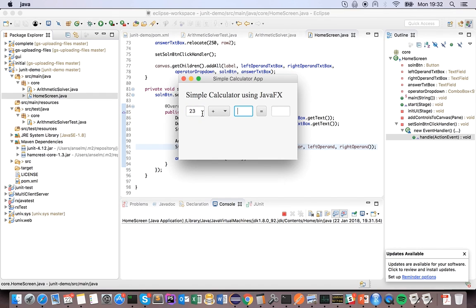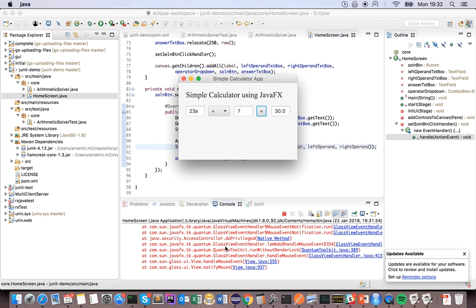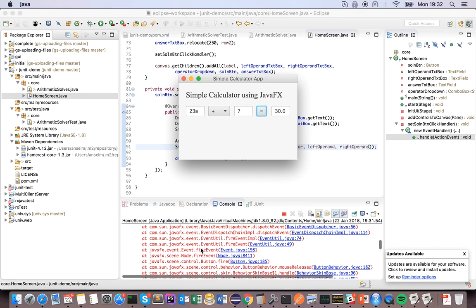In this case, let's say we are doing this, it works. But what of the case where the user now decides to type in not just a number but a mixture of it? So this is going to evaluate to be a string, and when you try to do that, you see that's the error that pops up.